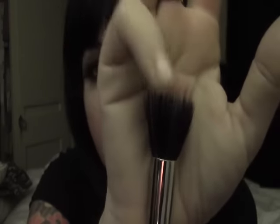This one is a 188. See, it's got the little stippling brushes on top. A lot of you might be familiar with the larger one, which looks just like this, and it's called the 187. I have one of those, but not in this bag, I don't believe.